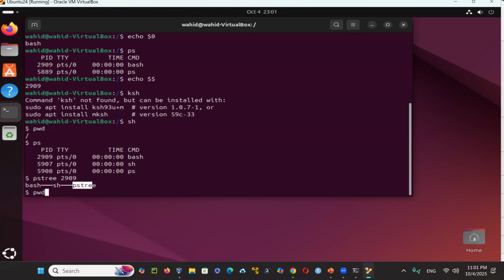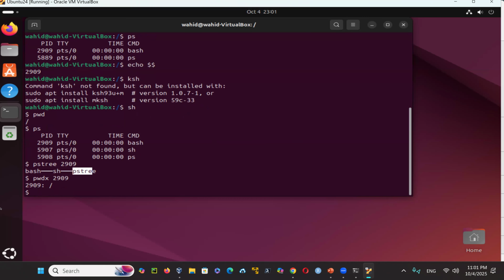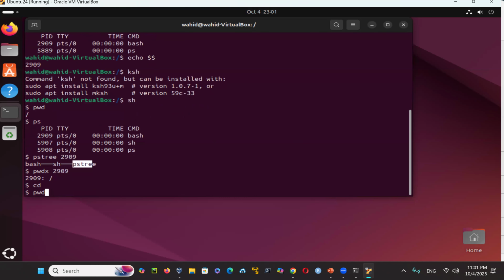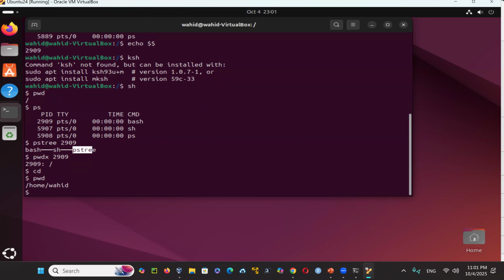Now, if I say pwdx of that process 2909, it says that it started from root. So if I say go to home, go to my default directory, and then I say sudo apt install ksh.